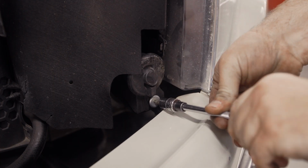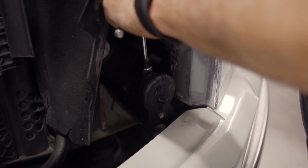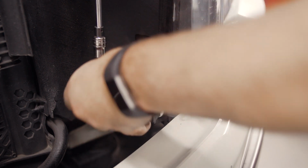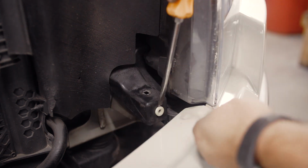Start by opening your hood and removing the rubber grill bump stops. These are attached with 2 Torx head screws on each side. Use a flathead screwdriver or a pry tool to remove the plastic inserts.